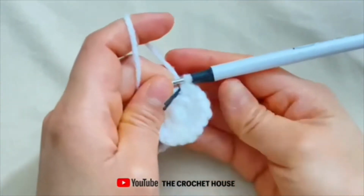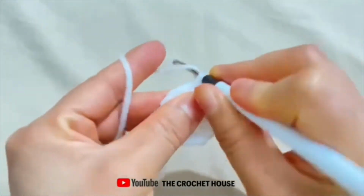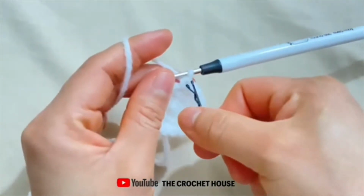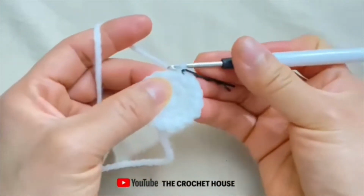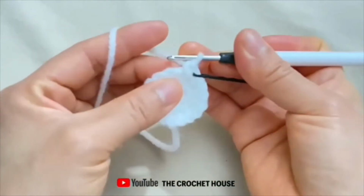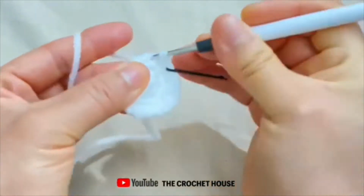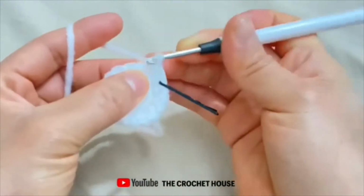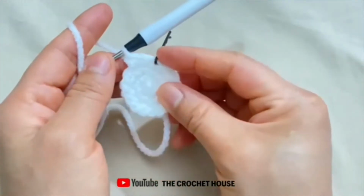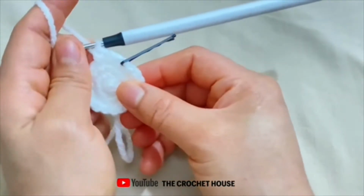For round 4, we are going to make 2 single crochet and 1 increase. At the end of this round, we are going to have 24 stitches. And this is 1 single crochet. 2. Now in the next stitch I am going to make 1 increase, which is 2 single crochet in the same stitch. And we are going to continue with the same sequence of 2 single crochet and 1 increase. At the end of this round we are going to have 24 stitches.